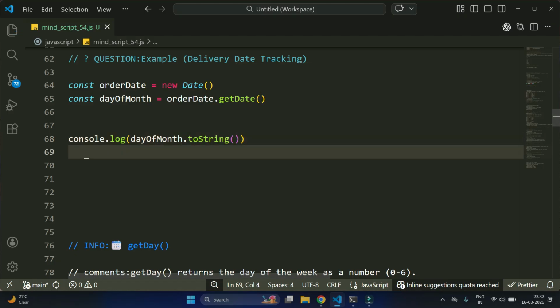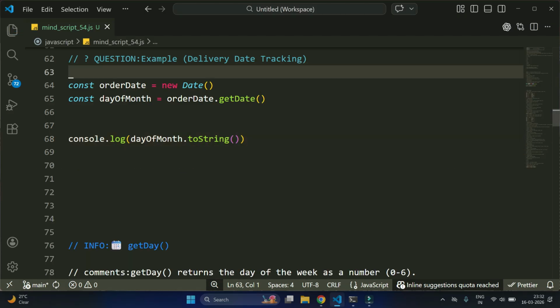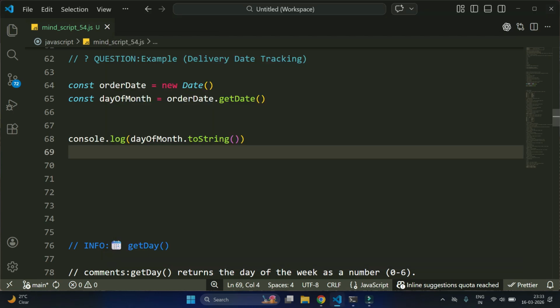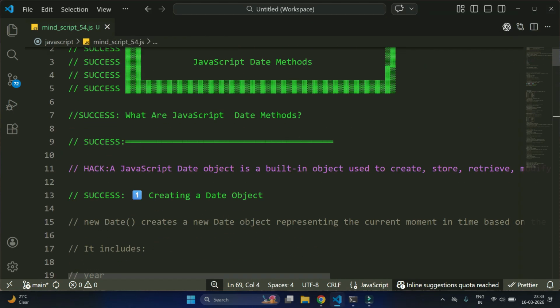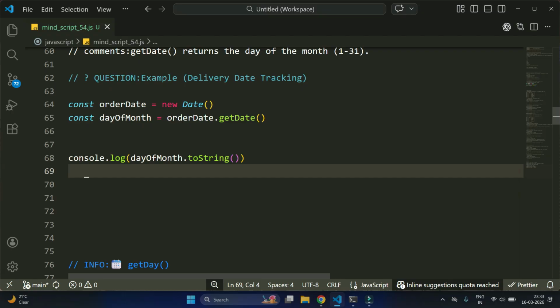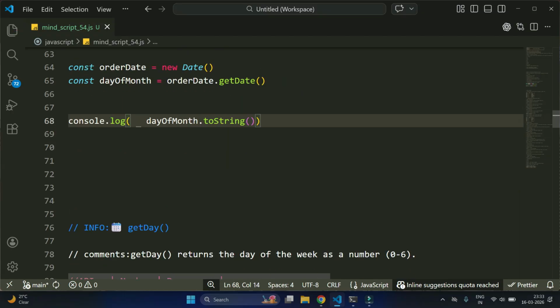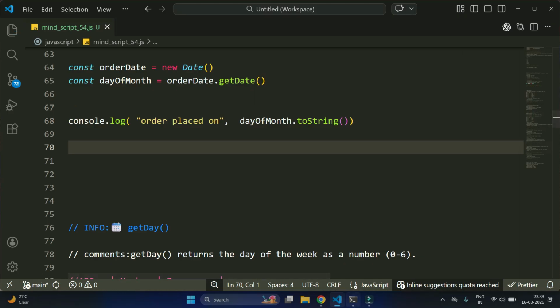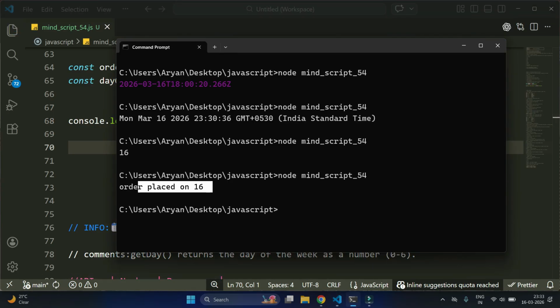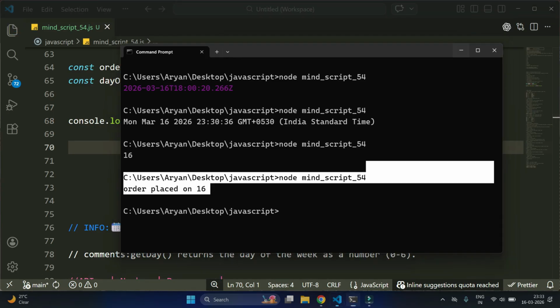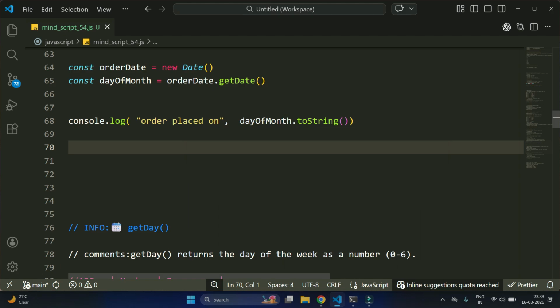Good, so let me execute that file again. 16. What is 16, guys? We have checked it, this is getDate. So now I am writing order placed on 16 March. Now you will see order placed on 16 March. You can add March here. It is very simple, you have to use backticks so that you can do that.